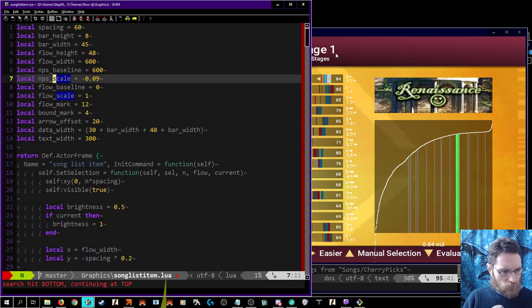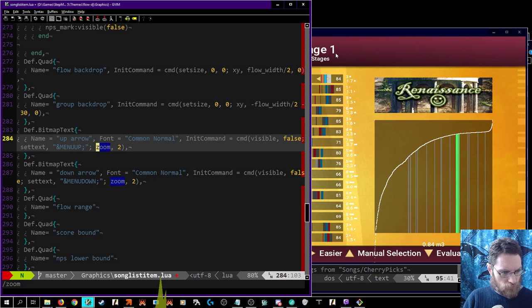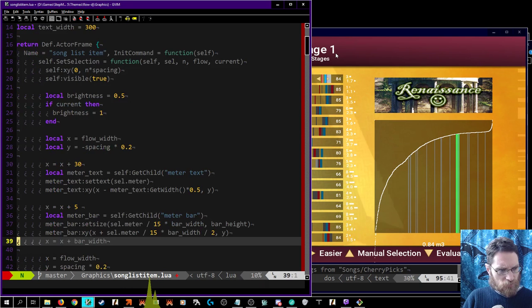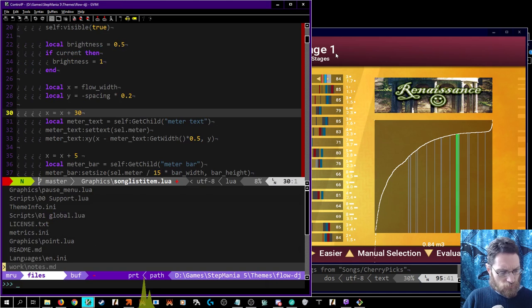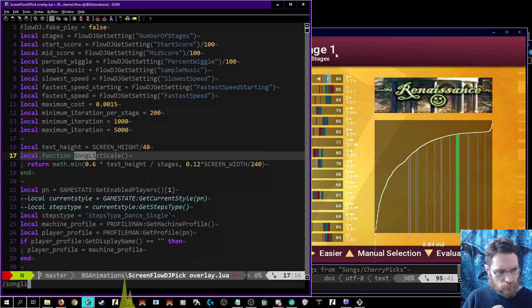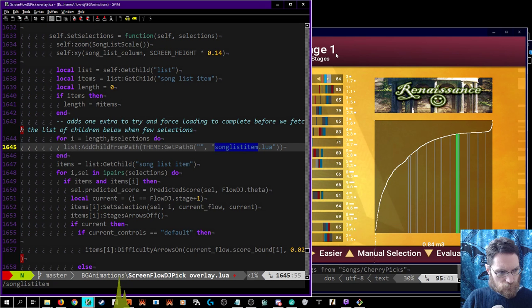Are we setting any... Hit zoom, isn't it? Okay, no, I don't think we're scaling anything here. It might be, well, maybe the song list item itself. Add child.